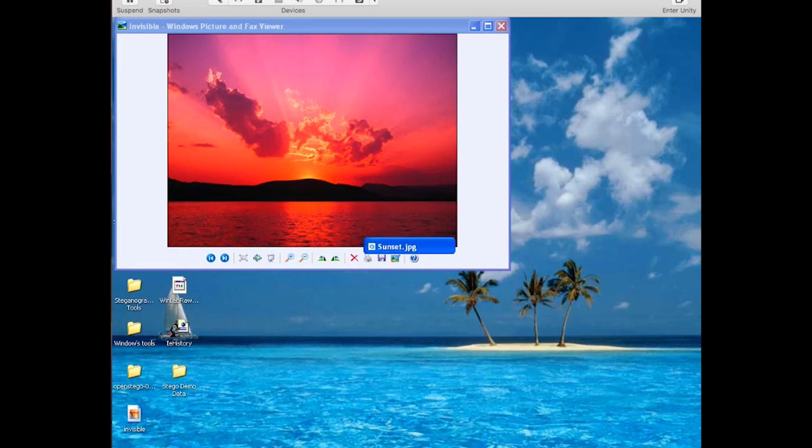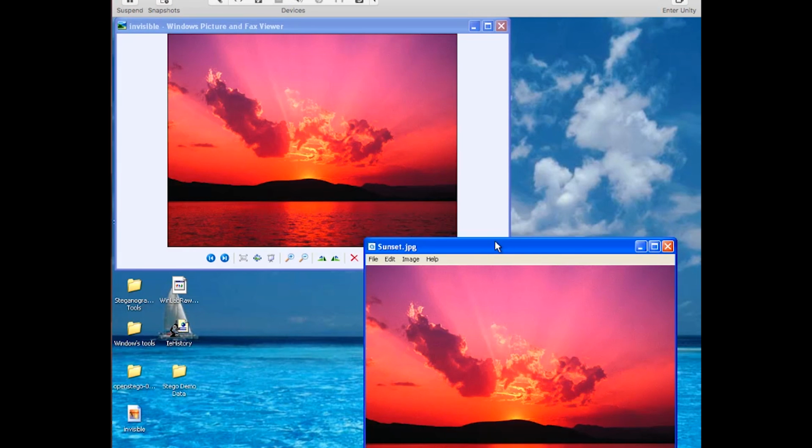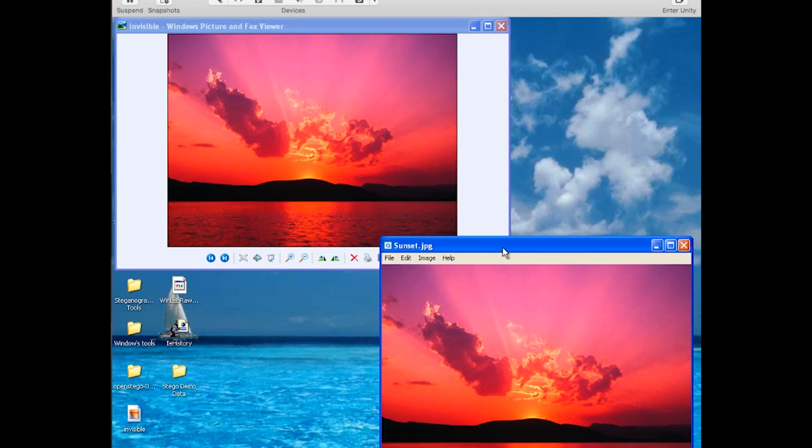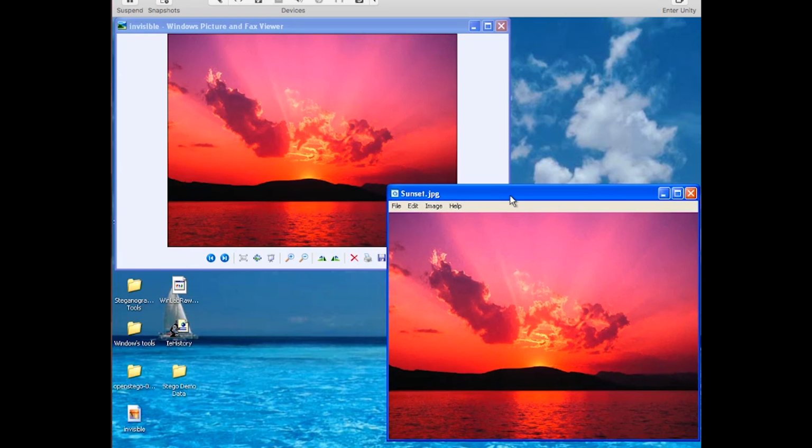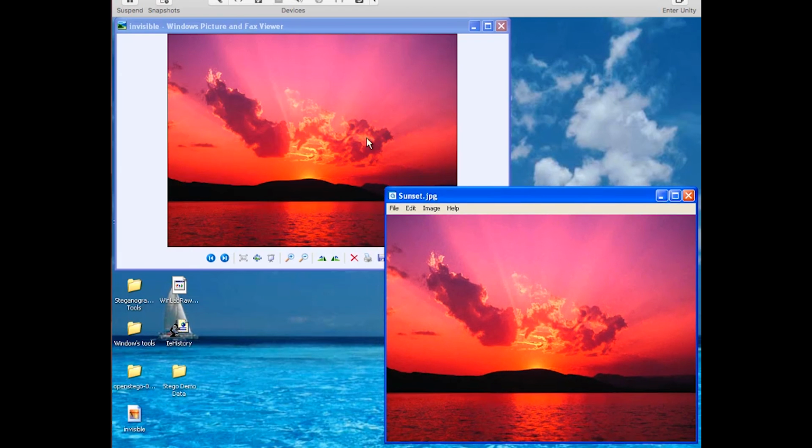And then this one is the original sunset, which does not have any hidden images in it. So I'm not sure about my eyes, and I really cannot tell the difference. And you can practice that by yourself. So this is sunset.jpg, and this is invisible, which is the one I saved on desktop.